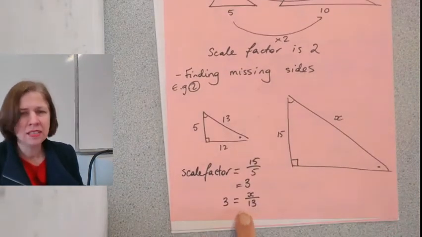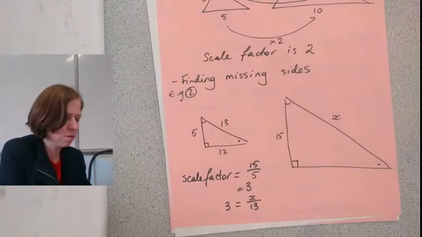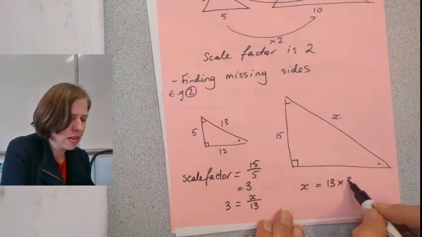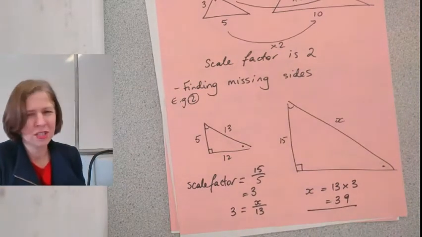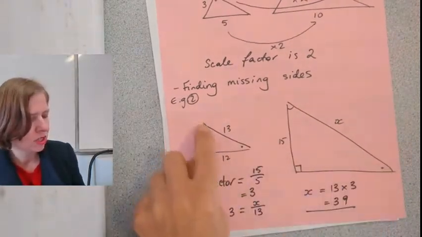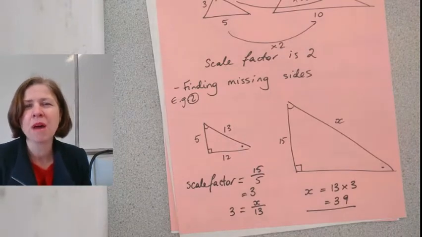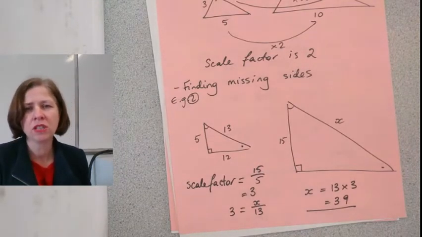All right, now this is an equation that I can rearrange, and I didn't quite leave myself enough room, but x is going to equal 13 times 3, which is going to equal 39. Obviously, my diagram is not to scale because this is not drawn to be 3 times longer than this, but that doesn't matter, right? We just look at the numbers. We don't look at approximately what size we think it should be. We just do the calculations.